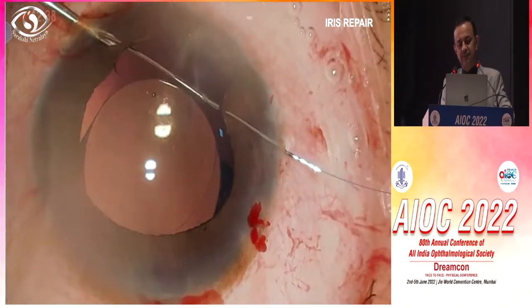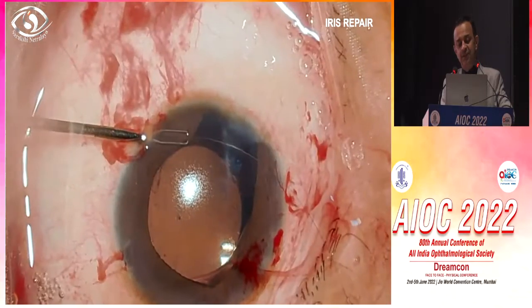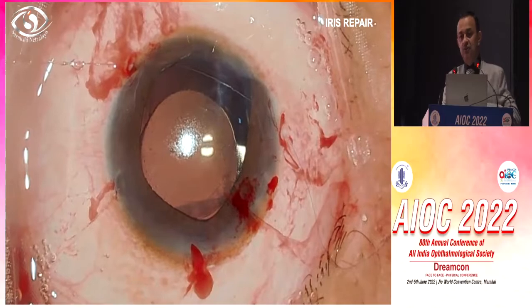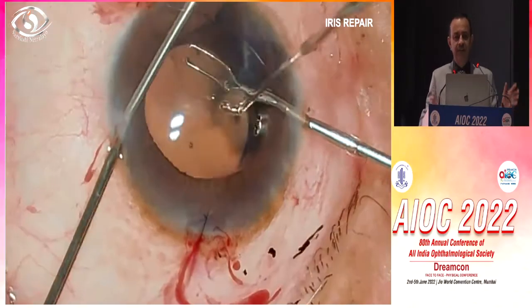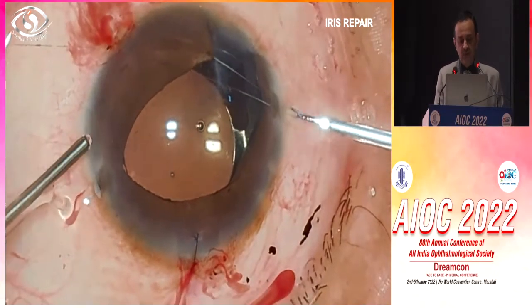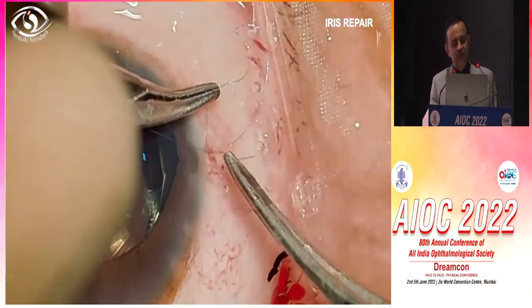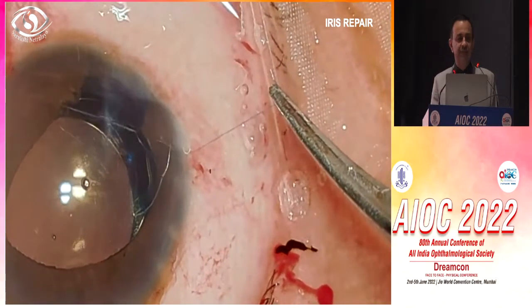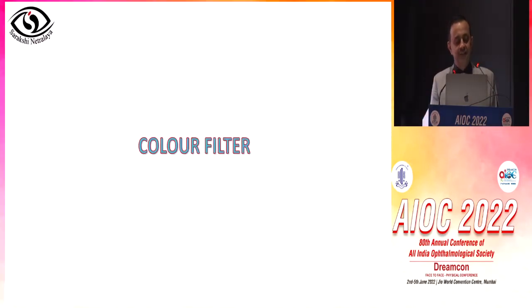You are doing multiple things, and so you really need a bigger field of view, which is possible with this system, and that is the real advantage when you are operating a complicated PDR, where you get a complete panoramic view of the whole pathoanatomy of the disease per se. So you can see the iris repair being done, and these are the process steps, especially when you really would appreciate the use of this.